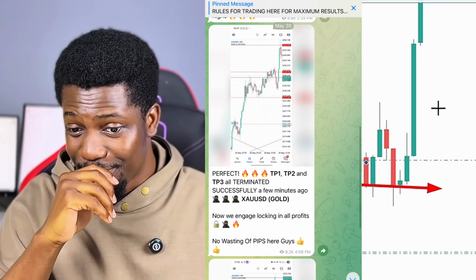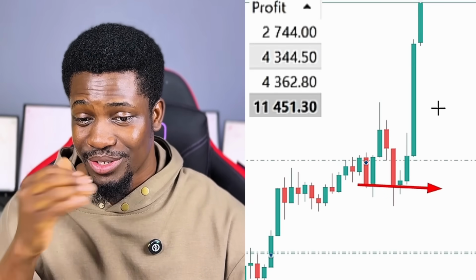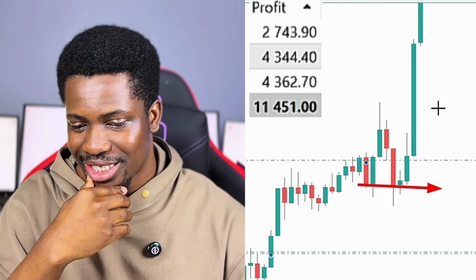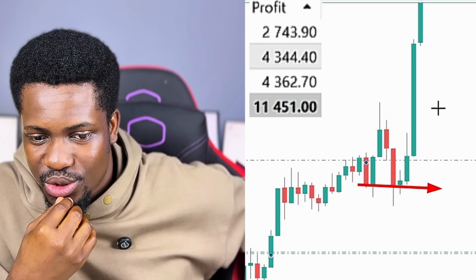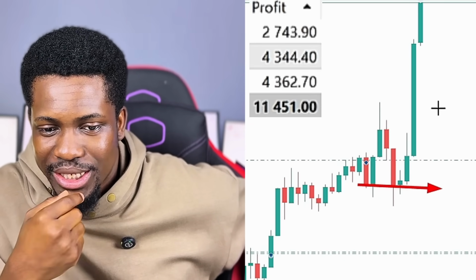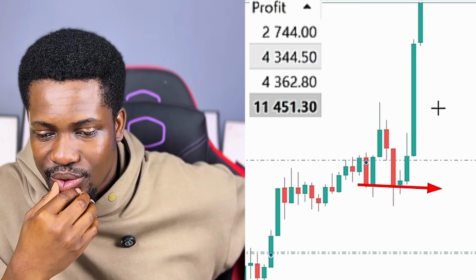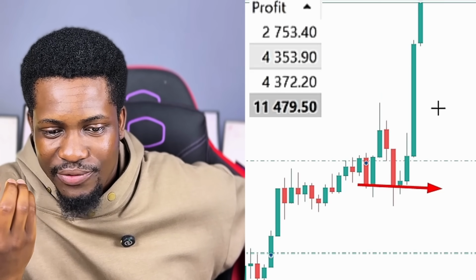So the market is moving very, very smoothly currently. We're running over $11,000. It's even more than my expected amount, really more than that. So what we can do now is easily zoom off this trade because I was just targeting roughly $10,000. Remember guys, we always work with a target. We don't want to be very greedy in the market, things like that, right? So we already hit a target, so we can easily just zoom off the market, right?